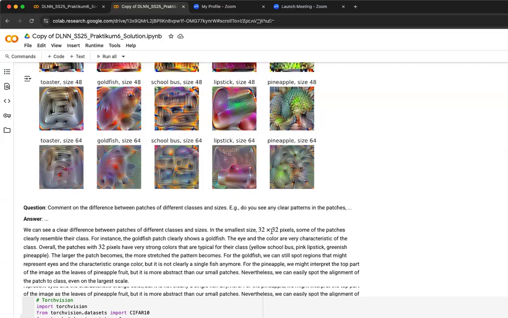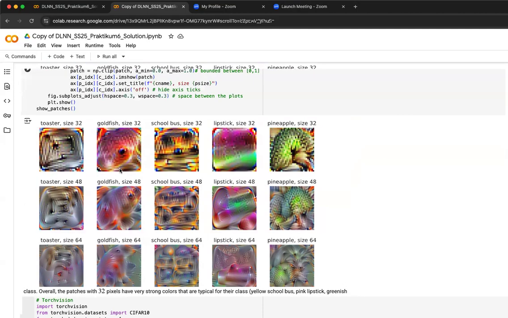In the smallest size, which is 32 by 32 pixels, some of the patches clearly resemble their classes. For instance, the goldfish patch clearly shows a goldfish. The eye and the color are very characteristic of the class. Yeah, it kind of looks like a fish, right?